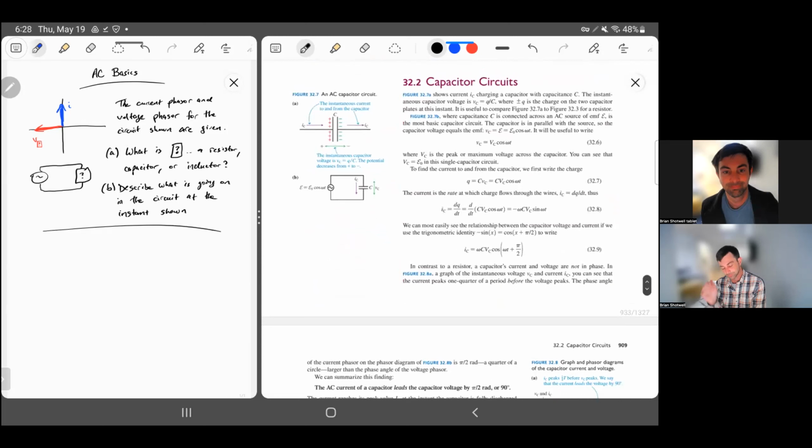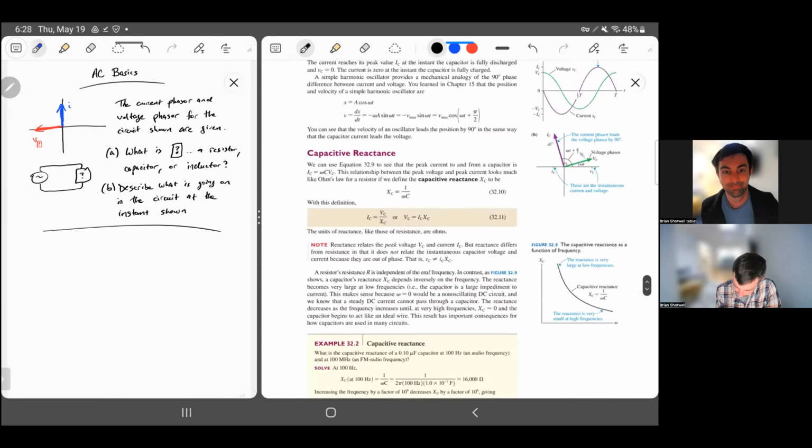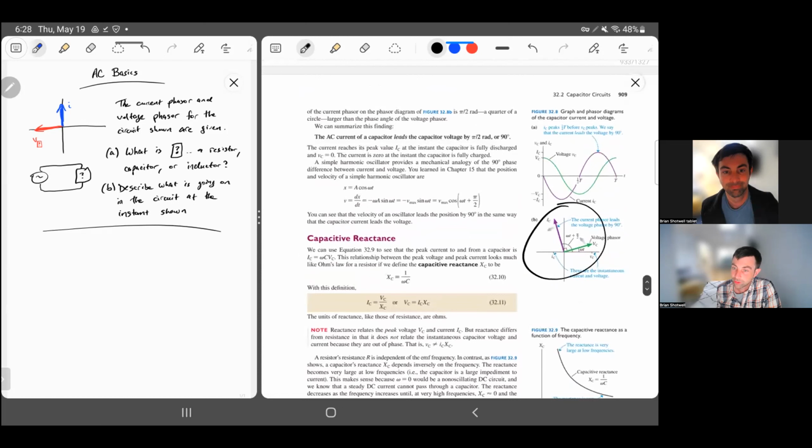Okay, so the other two are a little more complicated, the capacitor and the inductor. As a sneak peek, notice how the two things aren't in phase here at all: the voltage across the capacitor and the current going through the capacitor. By through the capacitor, we have in mind that the capacitor actually has a gap, some insulation between the two plates. So current is just collecting on one plate and simultaneously leaving the other plate. That's what we mean when we're talking about current through the capacitor. Notice how these two are not in phase.